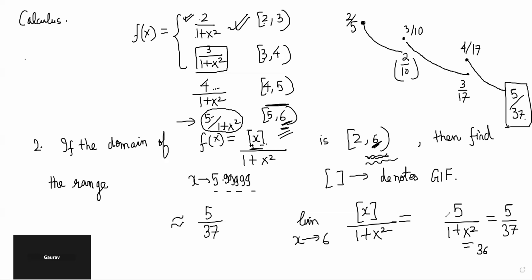Yes, sir. You're not going to include an output value where you cannot take it. You cannot take x equal to 6 and say what is the output at 6. That is not included in the range because that cannot be attained by the function. You will take the closest possible value to 6 as x tends to 6. It becomes very close to 6. It is still 5 by 37. Do you understand what I'm saying? Yes, sir.